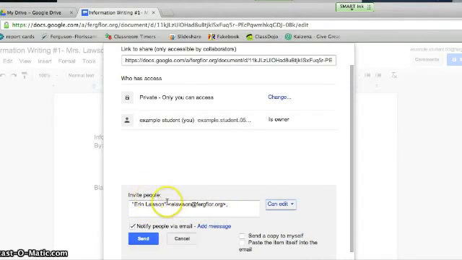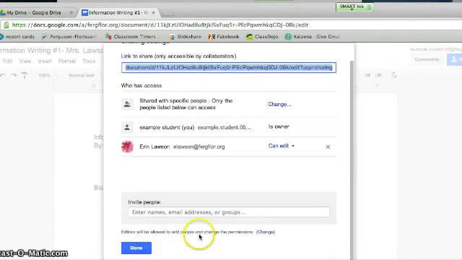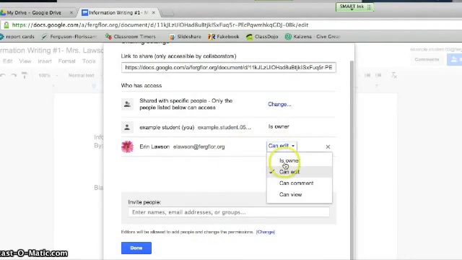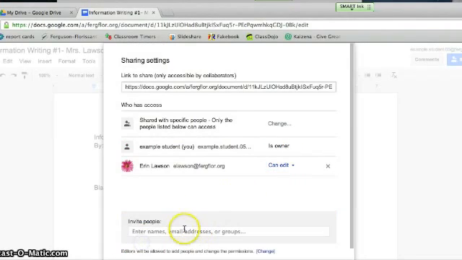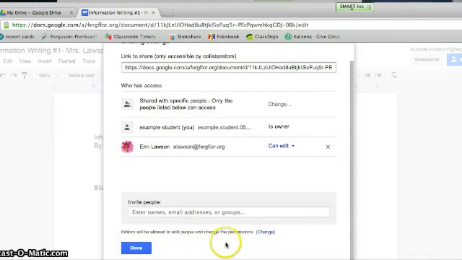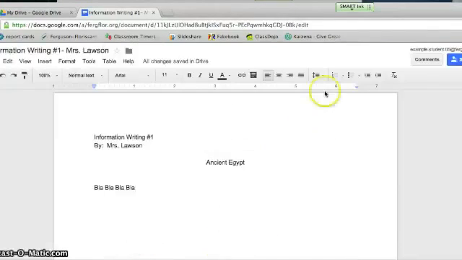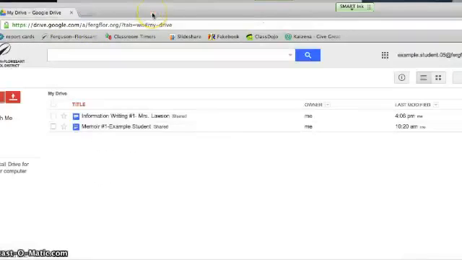Okay, so you've invited your teacher to look at your informational piece of writing. You can say send a copy to yourself if you want, but it's already in your Google Drive account, so you don't have to worry about that. You click send, and then you have one more step. You can still go here and make sure that you have it how you want and save changes. Here's the final thing. This is something that my students always forget. You need to click done. Okay. That has been sent to your teacher. Go right up here, exit out.